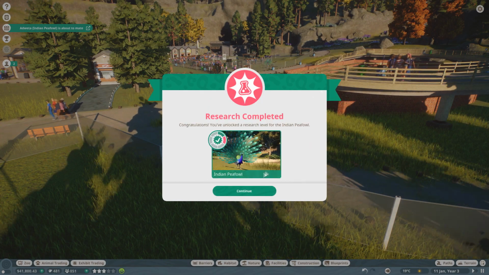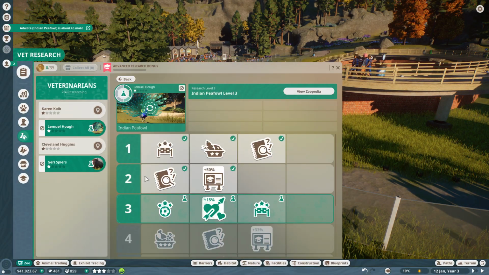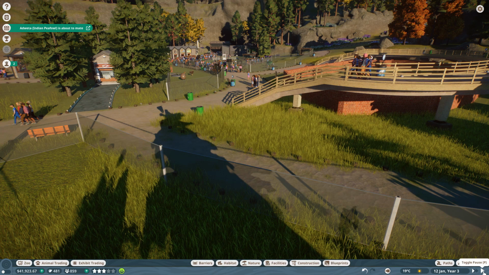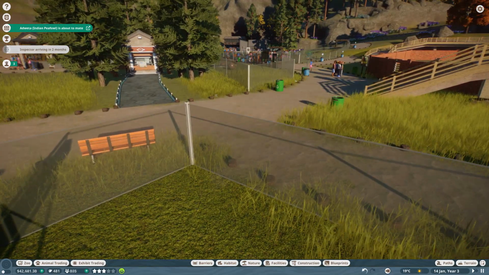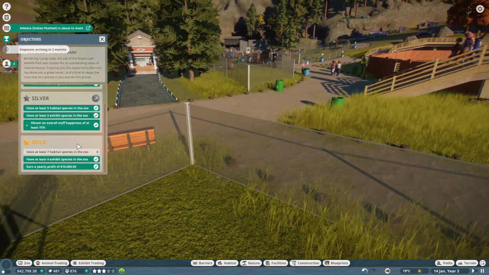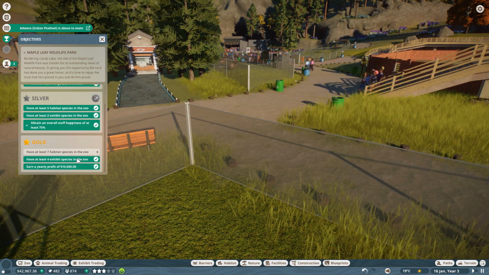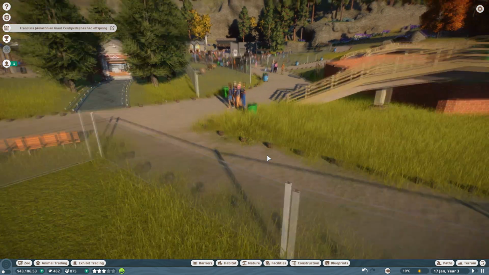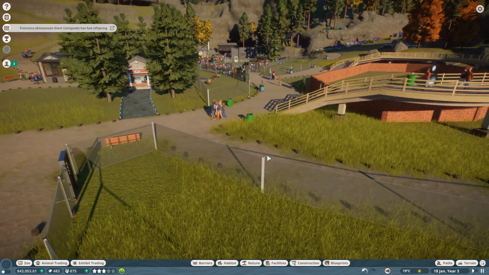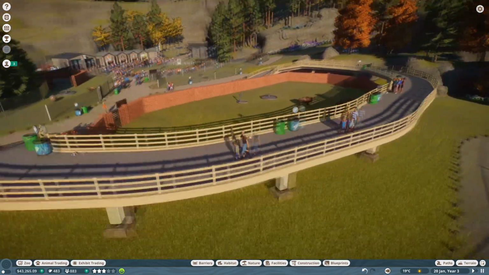All right, vet research is done on the Indian peafowl. We learned a little bit more. That's going to be a 50% education bonus and a fun fact, but on their way are the 2 Arctic wolves that we ordered. And looking at the standings here, as soon as that wolf puts paws on the ground, we will have this zoo complete, which is feeling pretty good. I'm not going to end it right away. We'll make sure that the Arctic wolf is in a good spot before we leave.